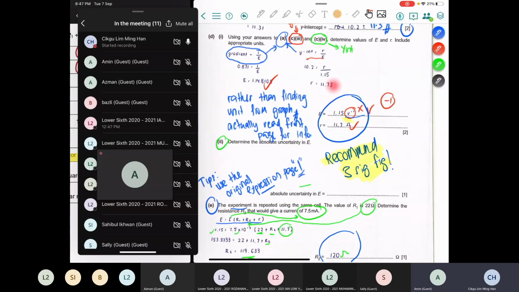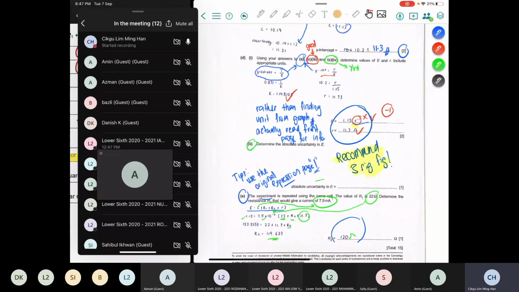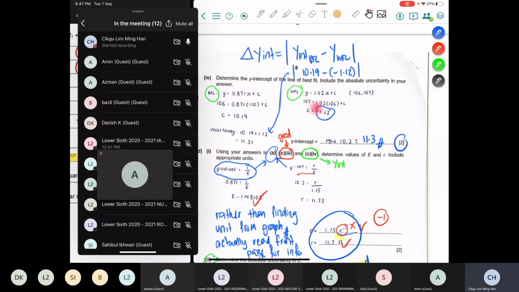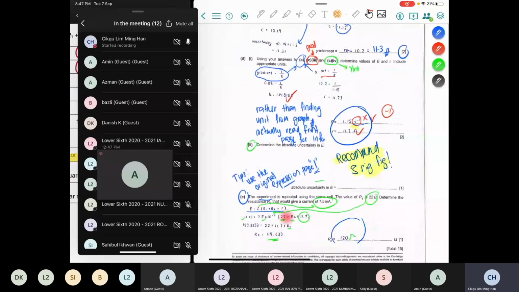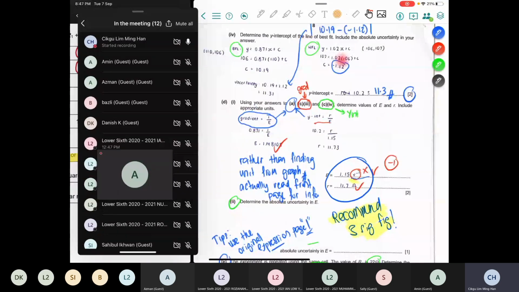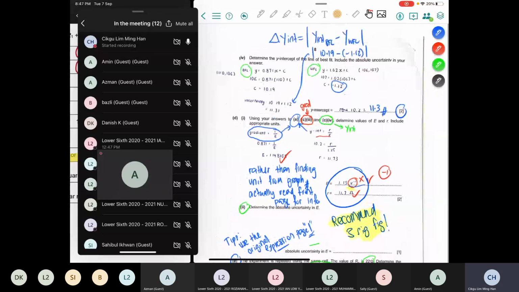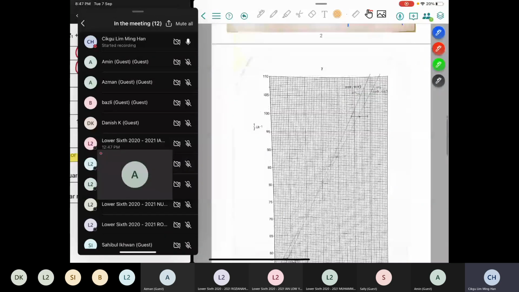Alright. Thank you, Amin, for your question, and thank you everybody for your time. Yeah. I know this coming Thursday there will be paper 5 in the afternoon. So make sure that you know how to. The most important thing is this part lah. Yeah, y-intercept and also the gradient and also this part. The other one here, if you find it very hard to digest, try your luck saja lah. But jangan salah sini all those, the y-intercept here, all the E and R here, yeah. Try not to lose marks lah, yeah.